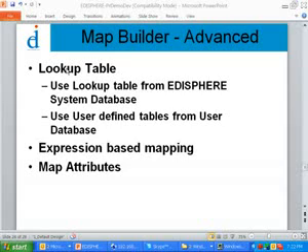Lookups are typically used when you have a scenario wherein the input data that is coming in from the source file does not need to be mapped as it is. Rather, we need to refer to some kind of a table in the database and pick up the corresponding output value and map that value rather than the actual value that is coming in. EDISHERE supports picking up of lookup values from both EDISHERE's own system database table or from user-defined DSNs. Let us first understand how this is possible.